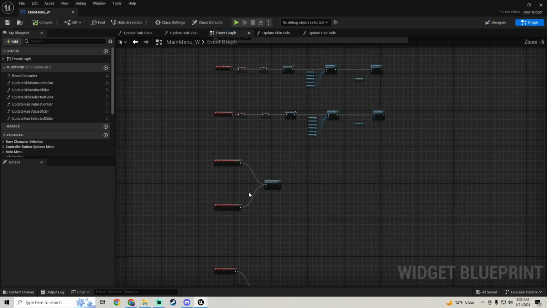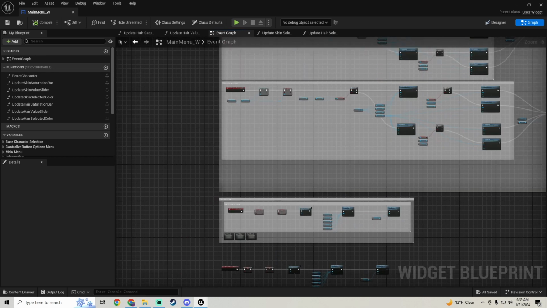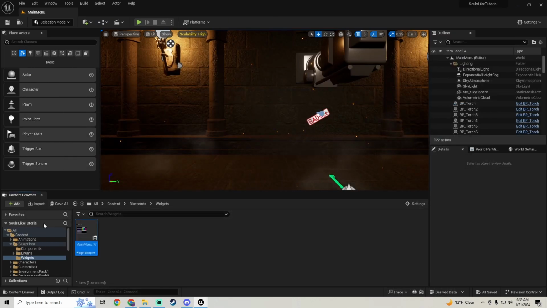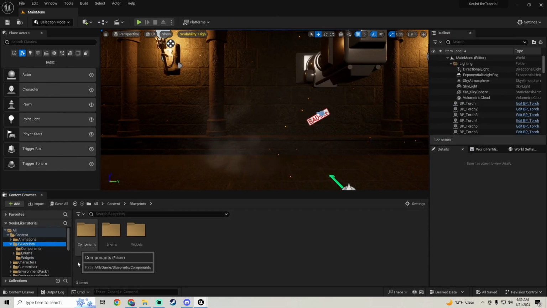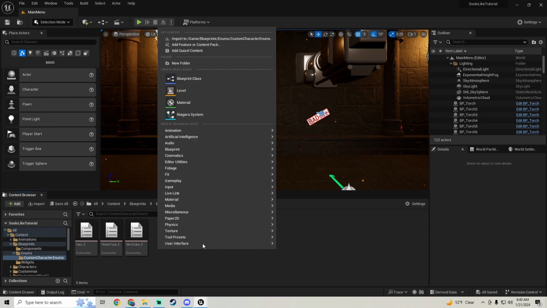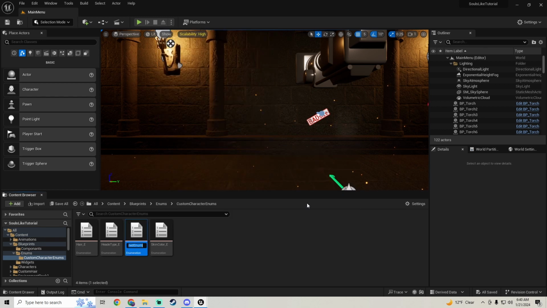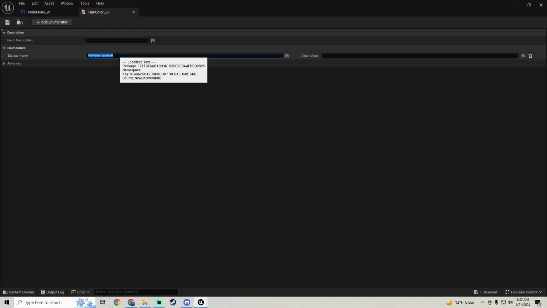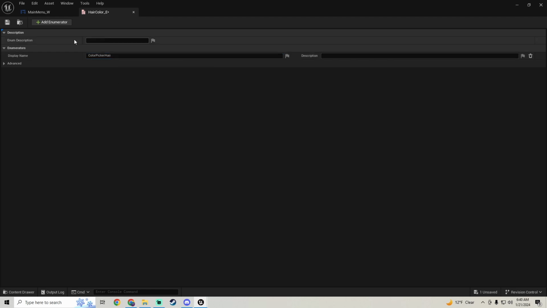So now what we want to do is basically do the same thing we did for our preset colors for our skin. So we're gonna go into blueprints. We're gonna make an Enum. Let's go ahead and make a new Enum. We're gonna go in our Enum folder, blueprints, Enums. We're gonna call this hair color underscore E, and we're gonna open it. We're gonna add an Enum. The first one we're gonna call color picker hair. We're gonna add another one.